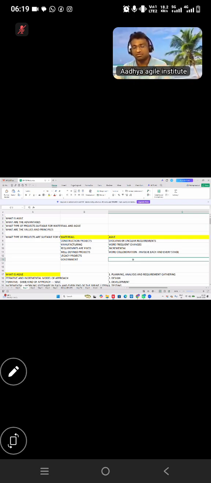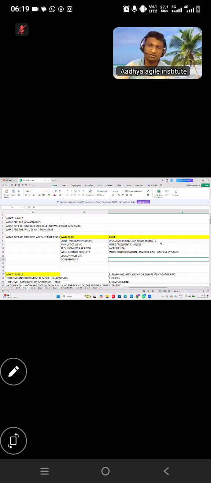What kind of projects are suitable for Agile? Projects that evolve, where we keep on setting up the benchmark and the requirements for the market dynamics. There are frequent changes because we cannot predict who is going to bring the most advanced application. When the stakeholders want the deliverables sprint wise and don't want to wait till the end of the project, we are good to go for agile.